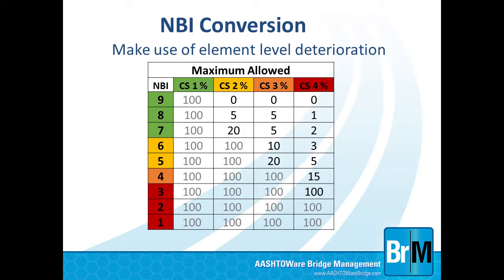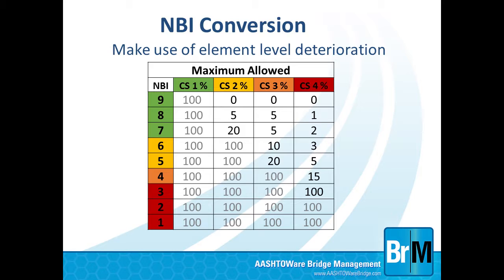The other thing that we added into the product kind of late, we had never anticipated needing to do this, was because everything moving forward was elements, elements, elements. And then, of course, MAP-21 came along and said, structurally deficient, you have to be less than 10% on your NHS. Now all of a sudden, states are going to have a target, performance measure, whatever you want to call it, that's NBI related, and we had never really anticipated really having to track NBI like we used to.